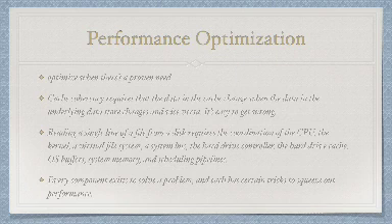Reading a single line from a file on a disk requires coordination of the CPU, the kernel, the virtual file system, a system bus, the hard drive controller, the hard drive cache, the OS buffers, the system memory, and the scheduling pipelines. Now, when all of these systems are at work to fetch just one line of code, if our performance fails, where do we start optimizing?